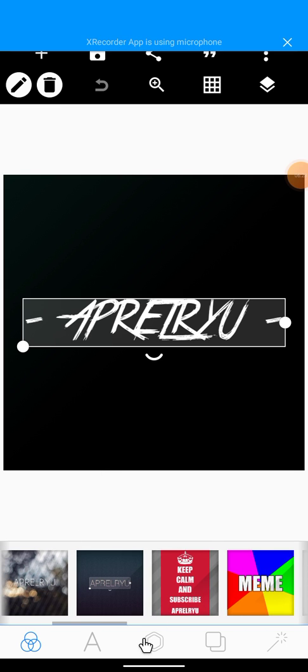Tons of options pop up the moment I click on this text. But if I click out, that means if I did not click on this text, the options disappear. So anytime I want to work on text, maybe I want to work on this text, I must come here. For instance, if I click on this text, if I click here and I come back to the first interface, which is the default interface, you see nothing will happen.